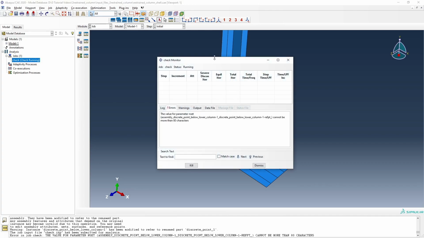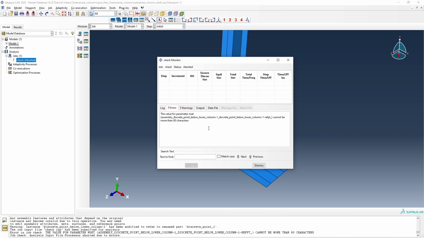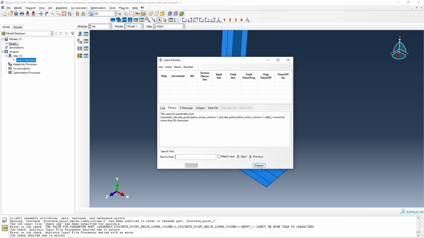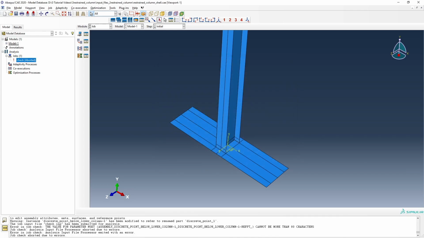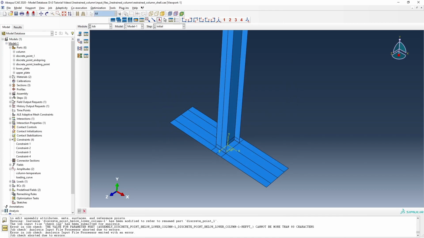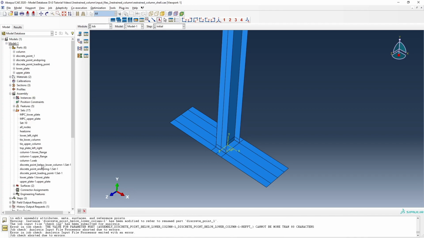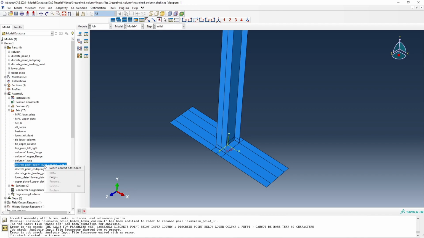So in the monitor we can see that again this discrete point below lower colon cannot be more than 80 characters. Okay, so we have that still, and then we need to delete this one. So in the assembly set we have this one, so let's delete this one.